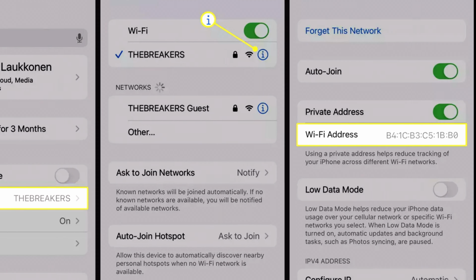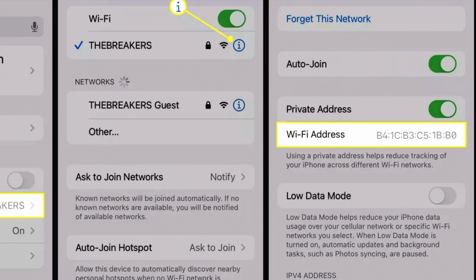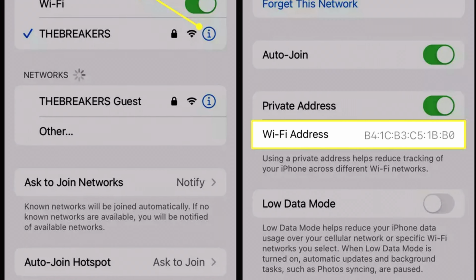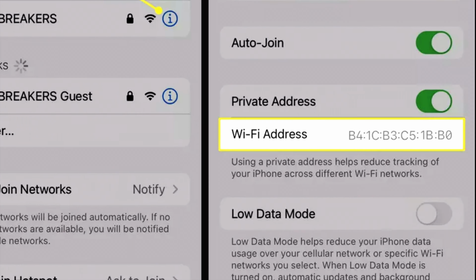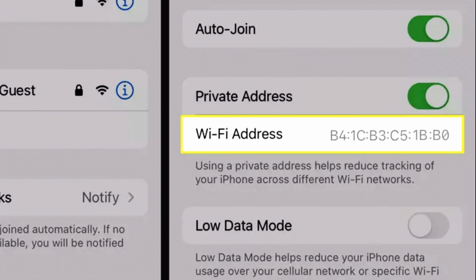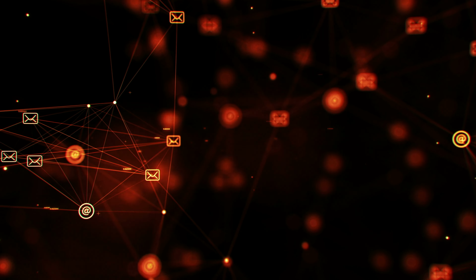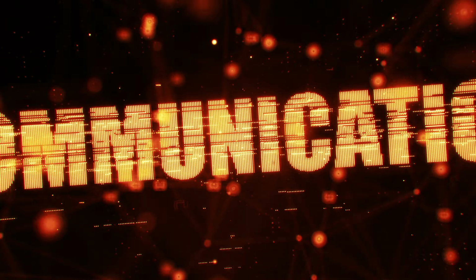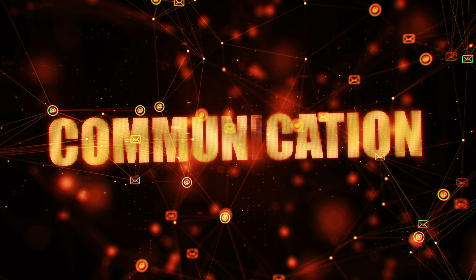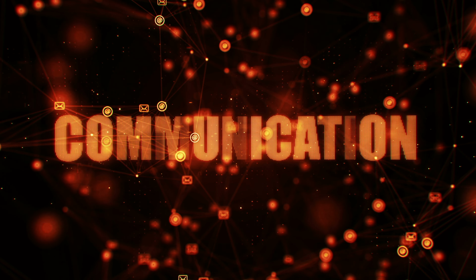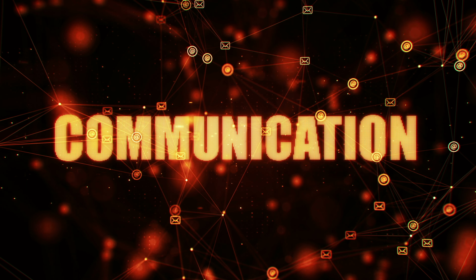You might ask, what is a private Wi-Fi address? To communicate with a Wi-Fi network, a device must identify itself to the network using a unique network address, called a media access control address. If the device always uses the same Wi-Fi MAC address across all networks, network operators and other network observers can more easily relate that address to the device's network activity and location over time. This allows a kind of user tracking or profiling and applies to all devices on all Wi-Fi networks.